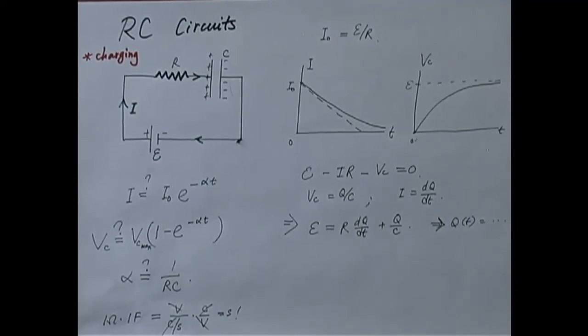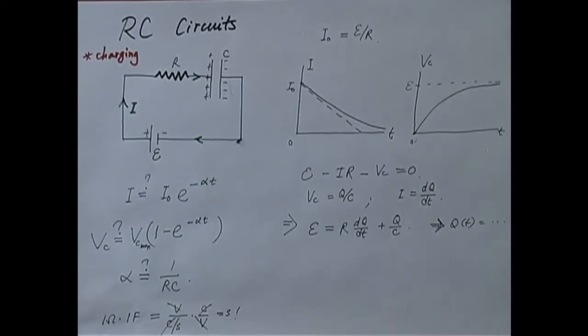That is the only way to cancel them out when you add them together. So the question is, what kind of function is such that when you take a derivative, it goes back to its same form? Does the sine function behave like that? No, it becomes a cosine. Does any power function go like that? No. t to the power 3, for example, you differentiate, you get t to the power 2. So what kind of function behaves like that?